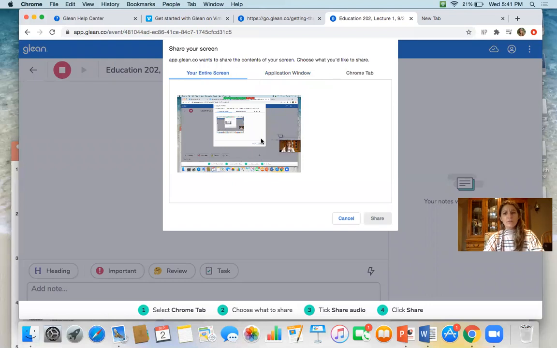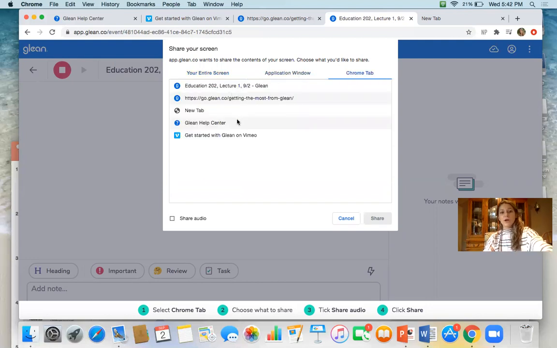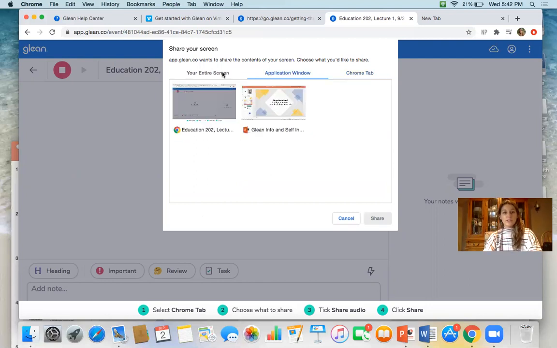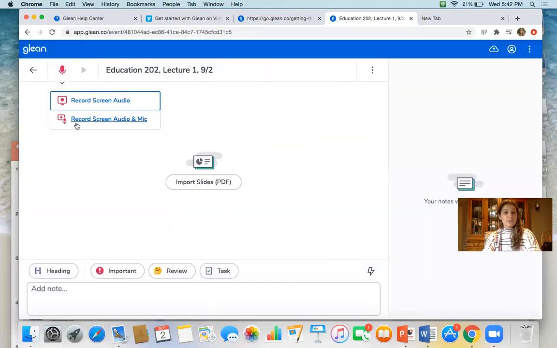So I think for Mac users, you definitely can do entire screen. For Windows, if it does make you pick one of those, you may have to go in here. This is where, if it was a different tab for a YouTube video or something, you can be more selective too. So that's where you go from there. And then moving back to this option, this is where you would go if you wanted to listen to the lecture and also yourself. So say you might be talking with some classmates and you want to hear everything that's in your computer, and also you through your headset. So when you're connected, that's the option you can choose there.